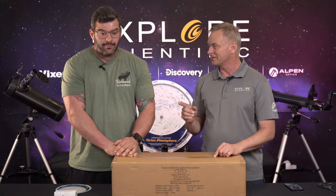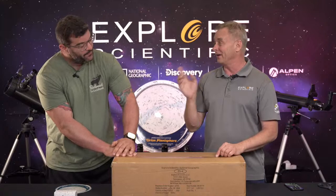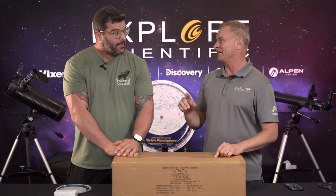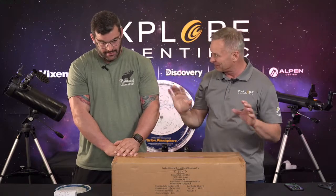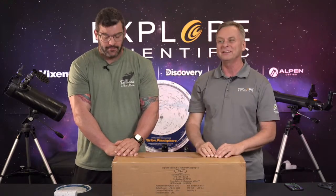If you're out and you see a zillion stars, what do I know what I'm looking at? Exactly. So even experienced amateur astronomers, many of them don't know all the constellations in the sky. I don't. I know a lot, but I can't tell you exactly where Draco begins and ends, and that's a faint one. It's a tough one.